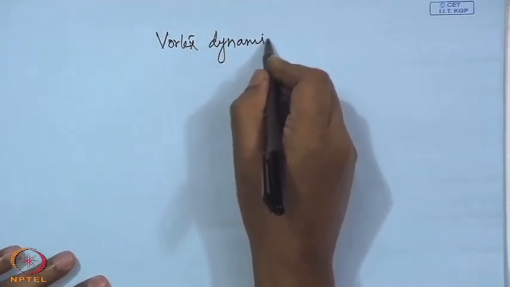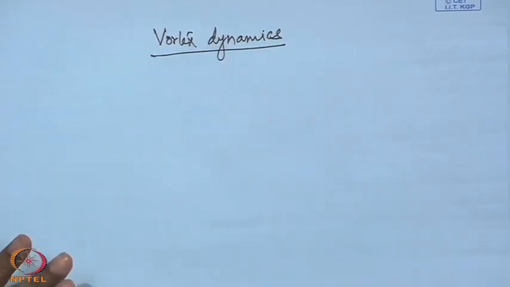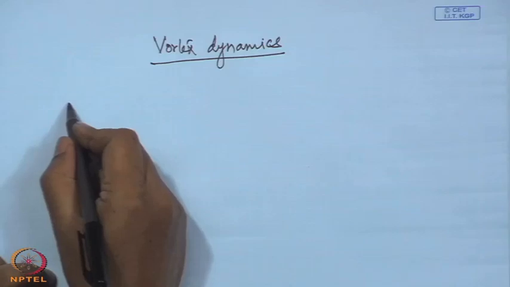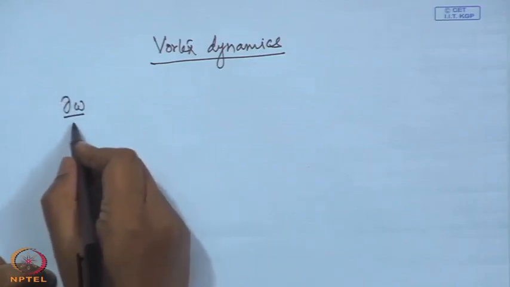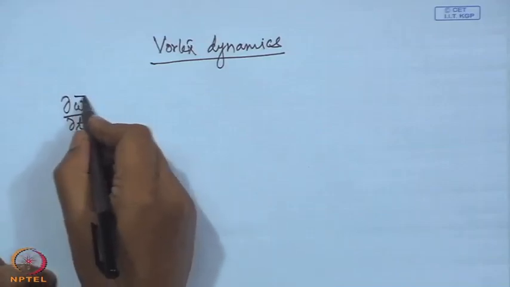Vortex dynamics. Now, vortex dynamics on its own is a subject you can call. So, of course, we will be discussing some preliminary aspects of vortex dynamics. I hope you remember that we earlier derived the Navier-Stokes equations, or the equations of motion, in the form of vorticity, which we named the vorticity transport equation. To remind you once again, it was obtained simply by taking the curl of the Navier-Stokes equations.